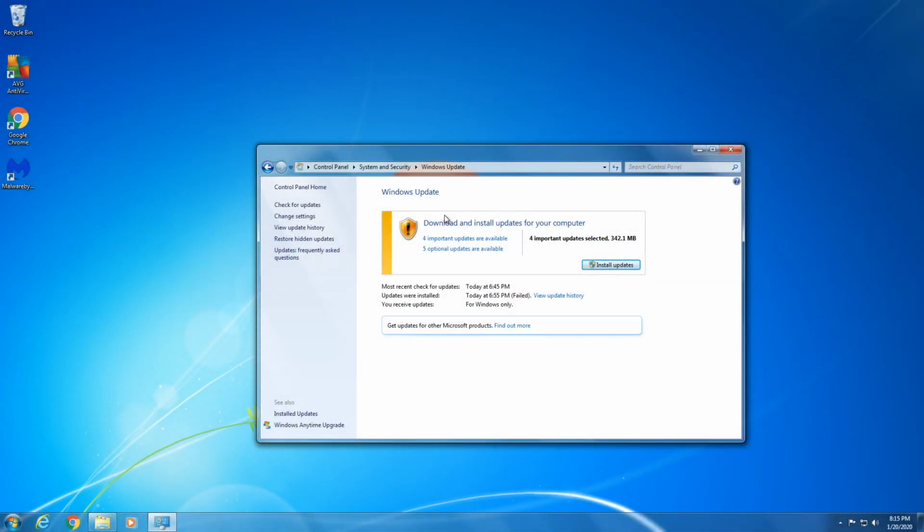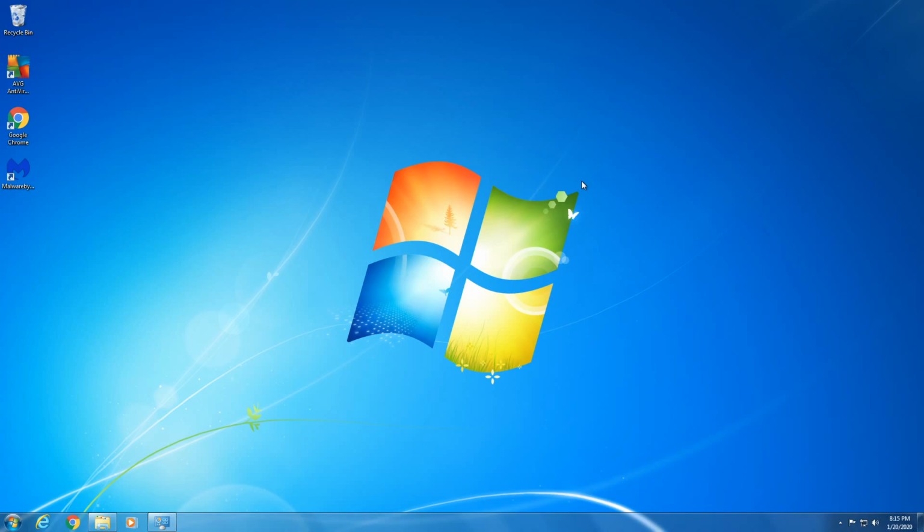After 11 years of support, Microsoft finally closes the doors for Windows 7, and they will no longer be providing security patches or bug fixes to the operating system. But today, I present the Windows 7 Survival Guide, the guide for users who still want to use Windows 7 after end of support.